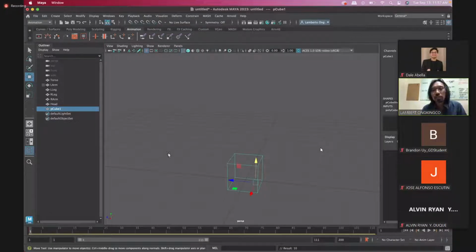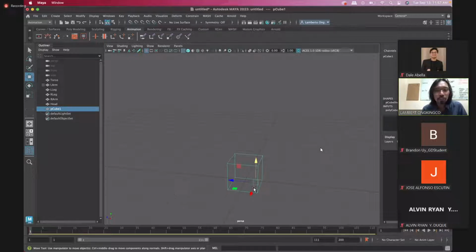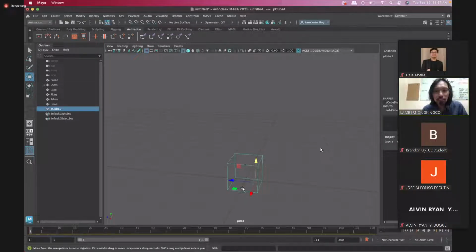All right. So how do we move a pivot again? So it's basically just pressing D. Okay. So when you're in the move tool, all you need to do is just press D, okay, to move your pivot. Okay, you can also snap to the grid or points. Okay, is that clear? All right.